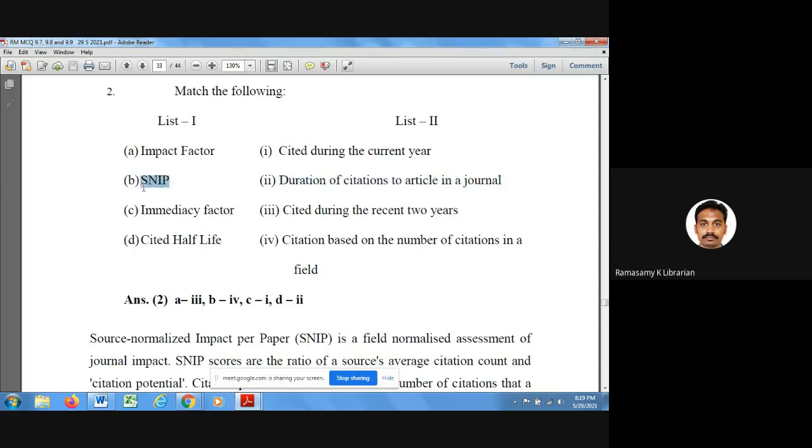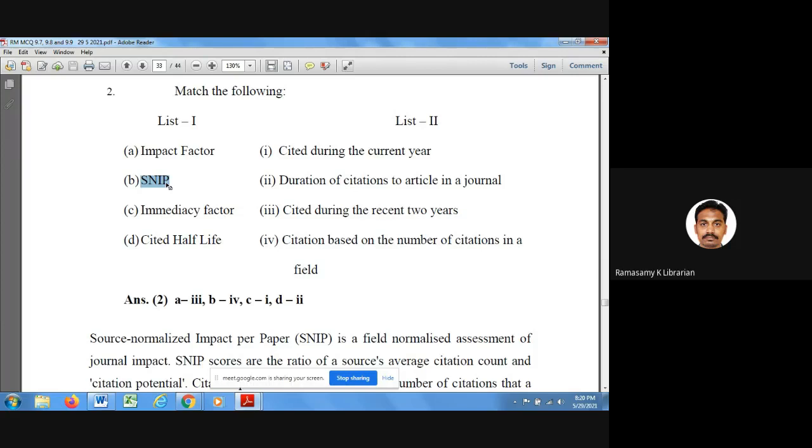What about SNIP? It stands for source normalized impact per paper. See, when you want to compare the relative importance of journals, you can take two journals and compare their impact factors. You can say that Nature has an impact factor of around 4 point something, and another journal called Journal of International Computer Science has an impact factor of 1.4. So we can say that the journal with the highest impact factor is a very good journal. You can say so, but imagine one journal is from biology, the other journal is from computer science.